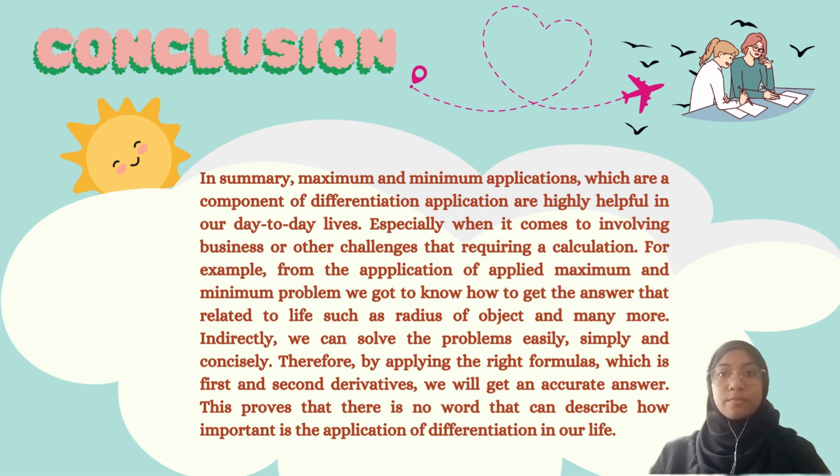In summary, maximum and minimum applications, which are a component of differentiation application, are highly helpful in our day-to-day life, especially when it comes to business or other challenges that require a calculation. For example, from the application of applied maximum and minimum problems, we get to know how to get answers related to life, such as the radius of an object and many more. Indirectly, we can solve the problems easily, simply, and concisely.